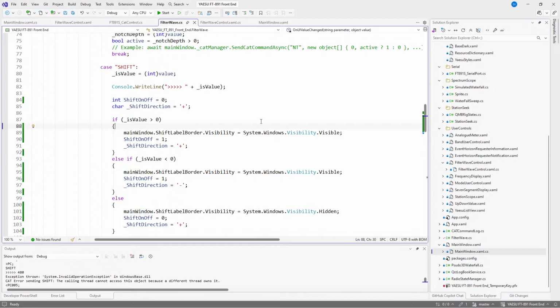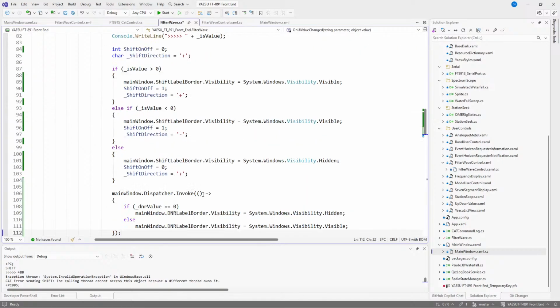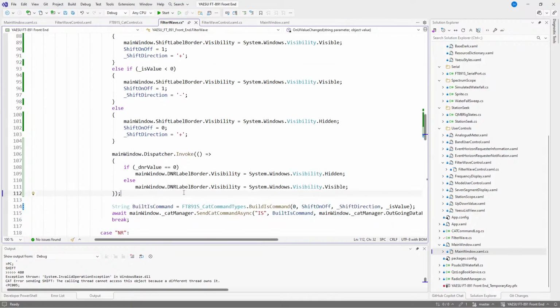The trouble is I'm going to have to wrap each one of these up now, so let's do it differently. Let's do it down here. Right, so we're going to invoke. Actually, we could do the same thing there.